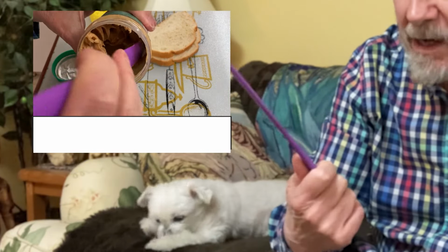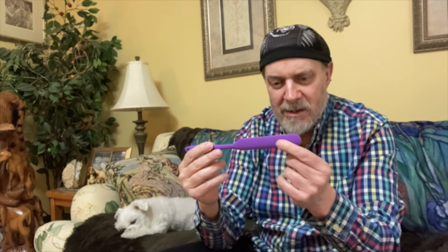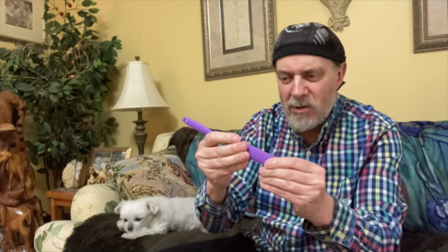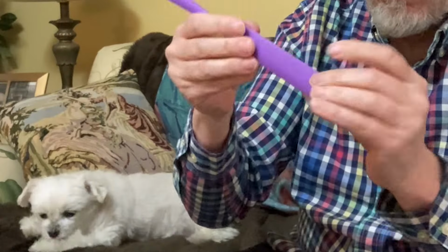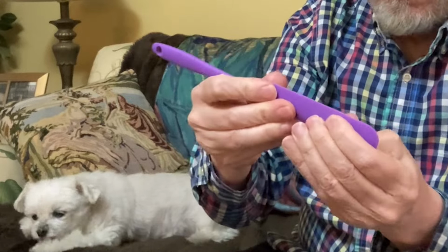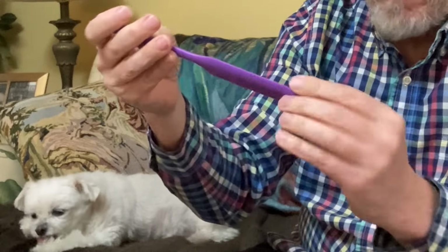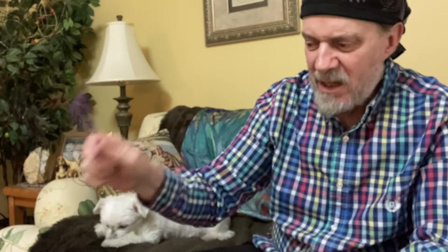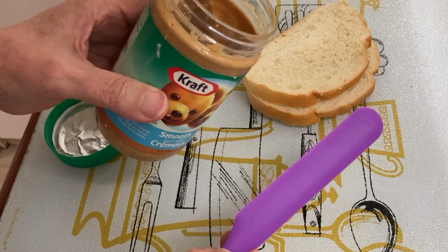This is a spatula, a mini one for the smaller jars, but I was thinking it was going to be a lot smaller than this. It's actually quite long, so I don't know how it's going to fit into smaller jars. And it's weird because it's like a silicone, but inside there is something like, I don't know if it's metal or what, but it is solid. So it's not going to really give that much when you go to use it. So maybe we'll test that out. But let's see how this spatula works.